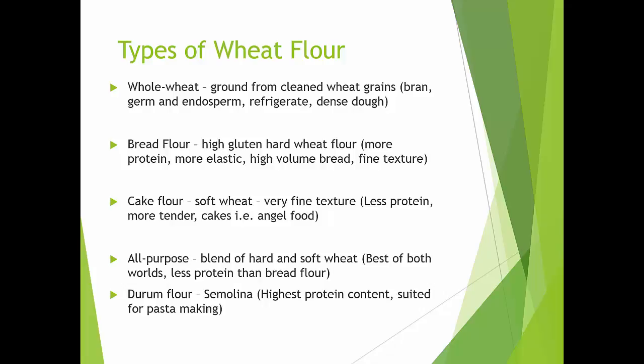Then you have all-purpose flour, which is the one we're probably most familiar with, and this is a blend of hard and soft wheat. And so really it's the best of both worlds. It has a little bit less protein than bread flour, but it has a little bit more than the cake flour, and it can be used for multiple different preparations, anything from breads and quick breads to cookies to the very nicest of cakes.